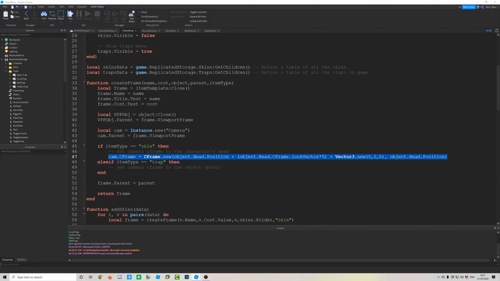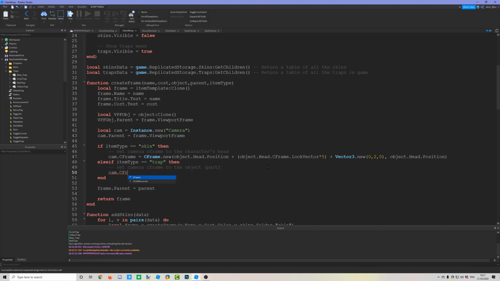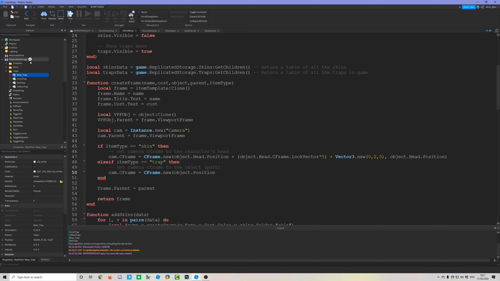Now, what about if it's a trap? Well, it's a little bit easier if it's a trap. All we need to do is say cam.cframe, obviously, equals cframe.new object.position, because the trap is just going to be a part. Now, if your trap is a model, made up of loads of parts, you will need to say object and then the part's name.